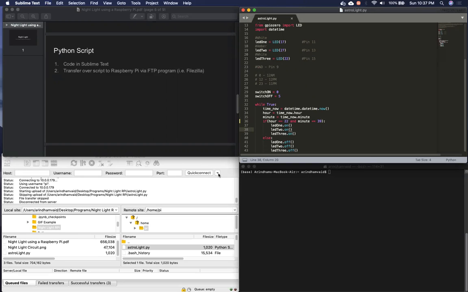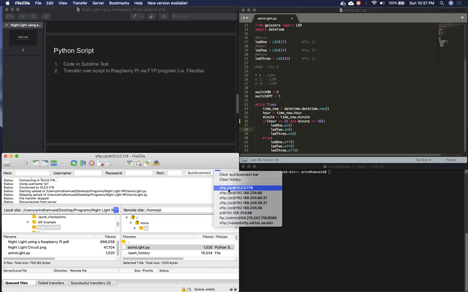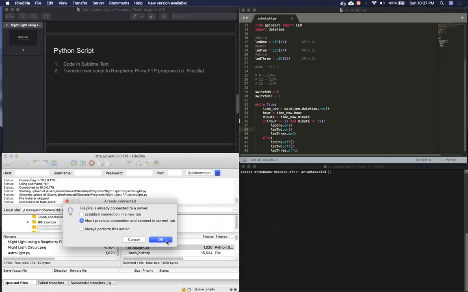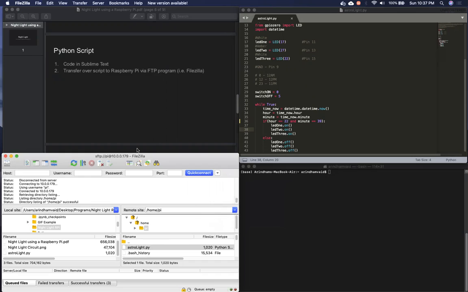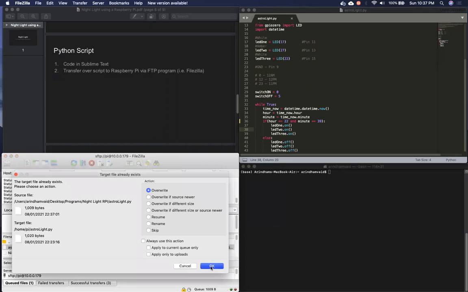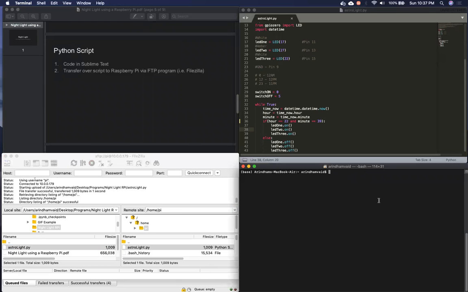So this has been saved. We'll connect to our Raspberry Pi via FTP, and then we'll do a refresh. And we'll upload, and then go in here.